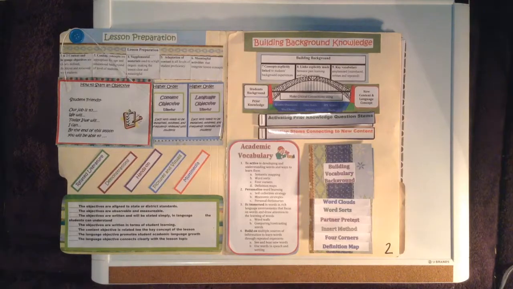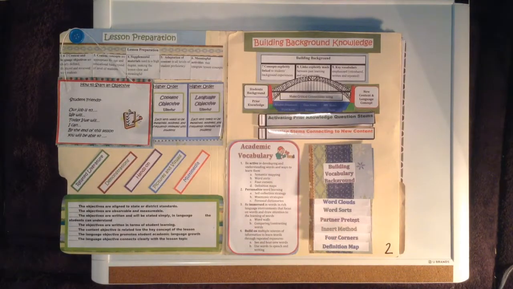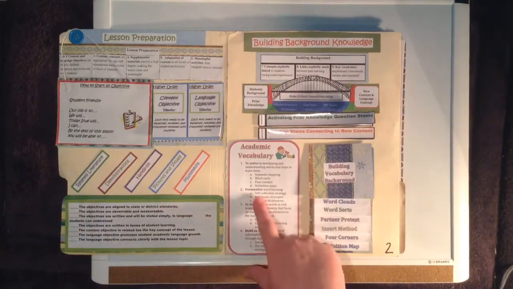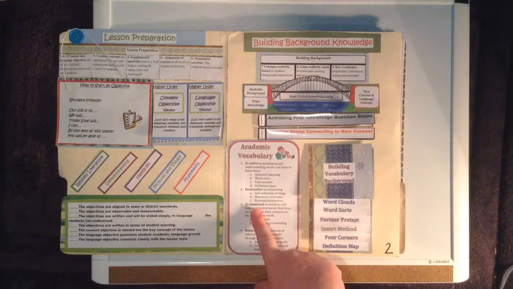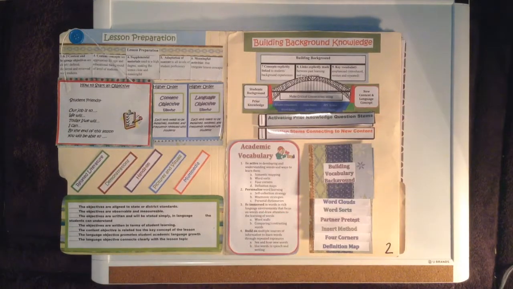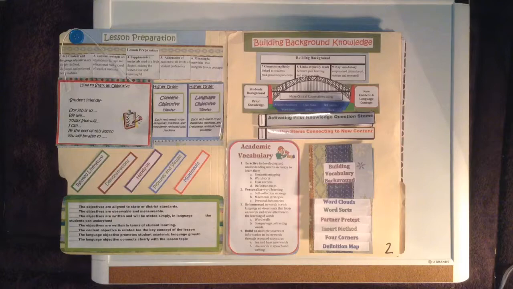so 1, be active in developing understanding of words and ways to learn. This will tie in with this. A lot of this ties in together, of course. Personalized word learning, be immersed in words in rich language environments that focus on words and draw attention to learning of words. Build on multiple sources of information to learn words through repeated exposures.